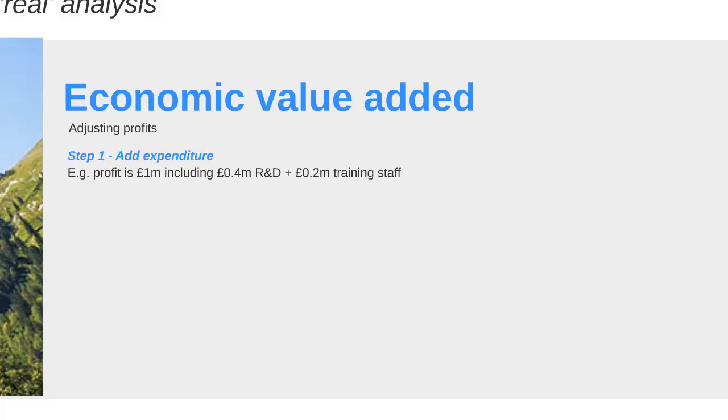But the costs involved included spending $400,000 on research and development and $200,000 on training staff. Now, if we're just using a traditional method here, we would just rule those out as costs, and it would reduce the profitability. But we're going to benefit from that $400,000 we spent on research and development. Things arising from that will be taken forward to new projects. We're going to benefit from having better trained, better equipped, better skilled staff. So we have to add that expenditure as something that is actually good for the business. We have to add it to the profit because we are going to see actual tangible benefit from that.